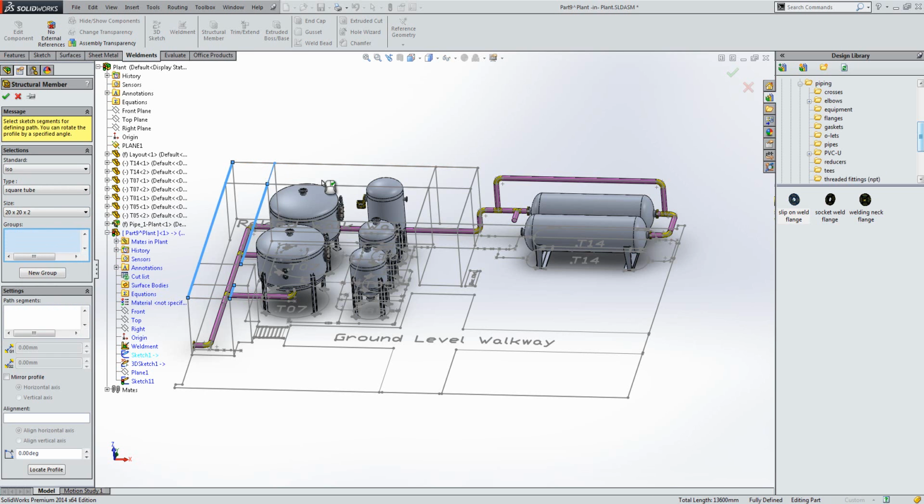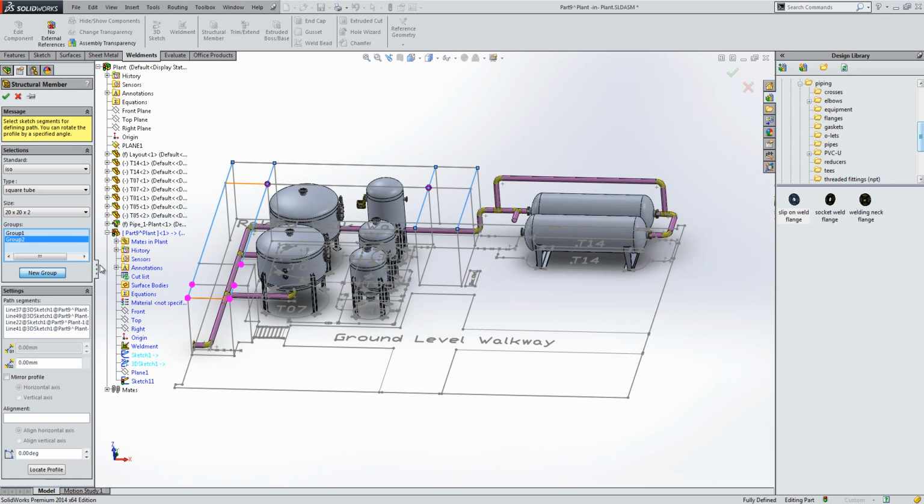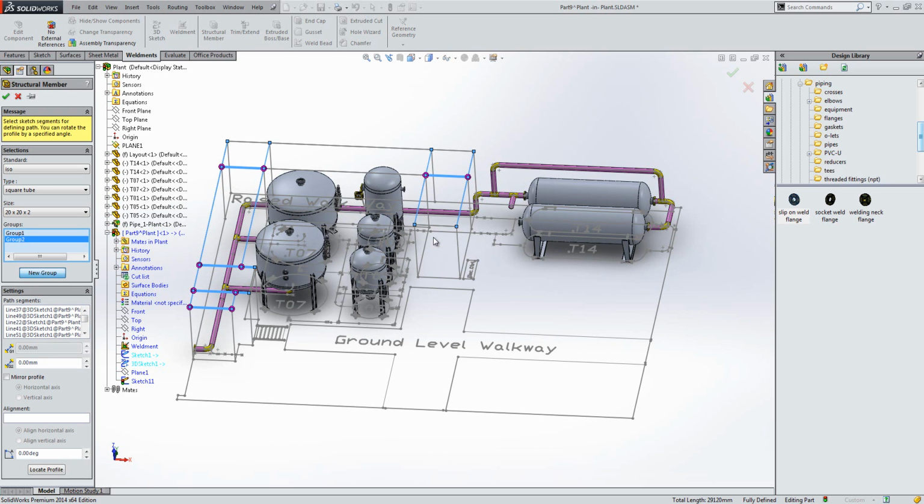Oh no, not that one, that one. Unselected that one, that was careless.